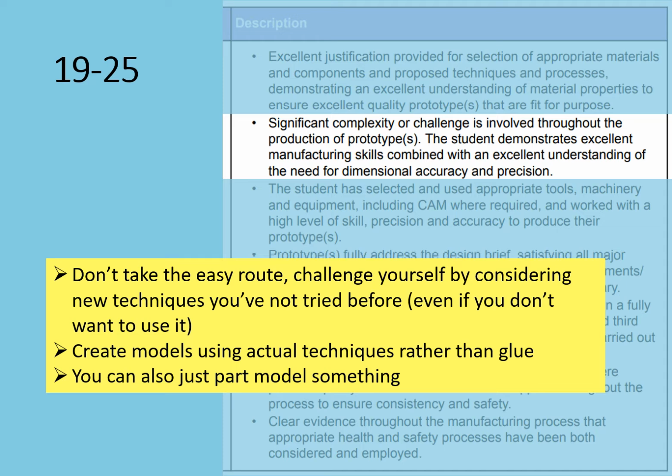It's all good and well looking at manufacturing processes that you've never done before. So for example, if I go for resin casting, but you don't actually need anything in your product to be resin cast, so for example, if you're thinking, oh, instead of just using regular old nail components, I might cast my own, do you need to do that? So, you know, do keep it relevant, but perhaps it's something that you've seen on YouTube and you really want to give that a go, and it is entirely relevant. That is fine. We can give that a go.